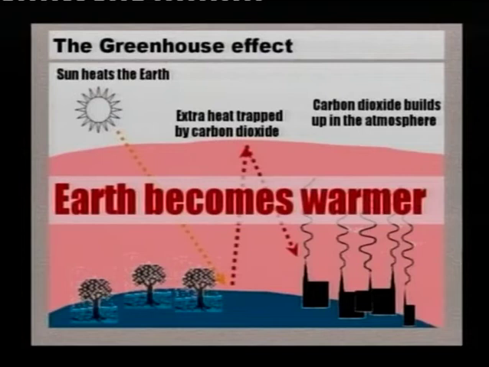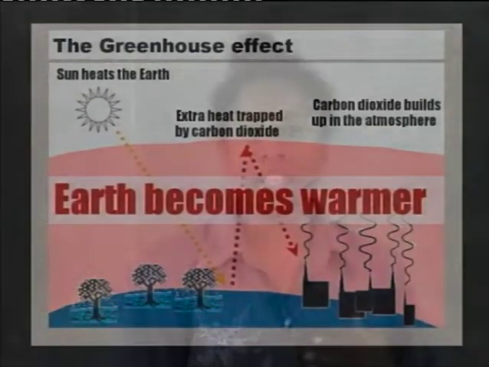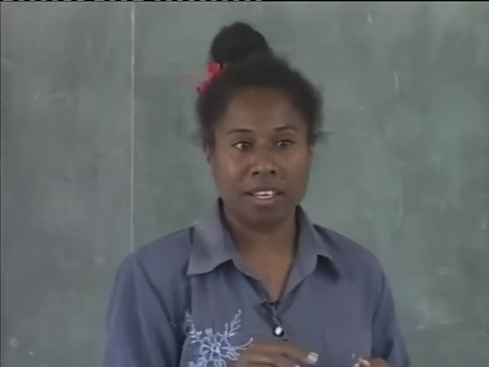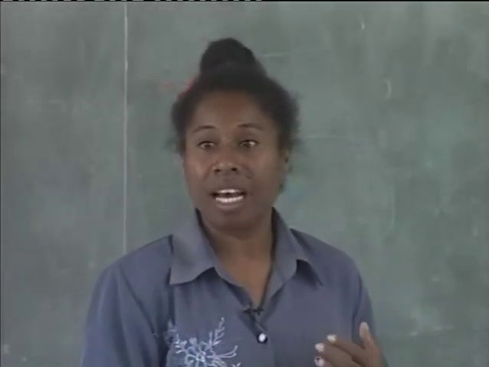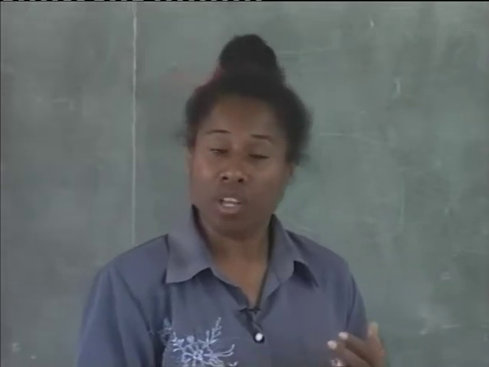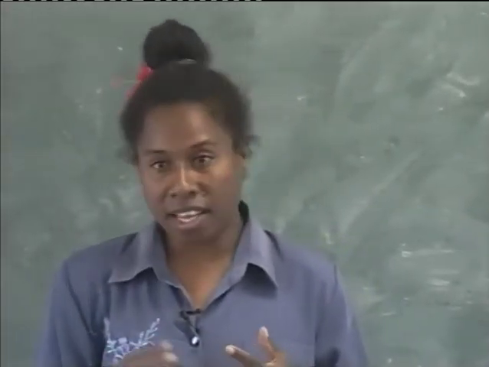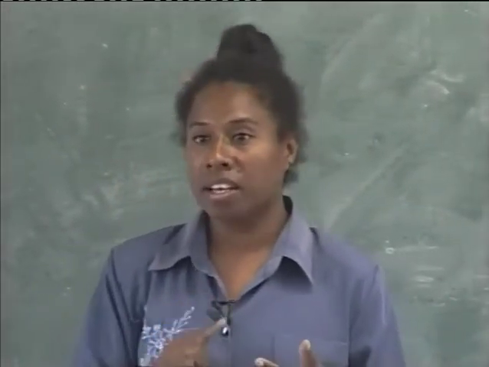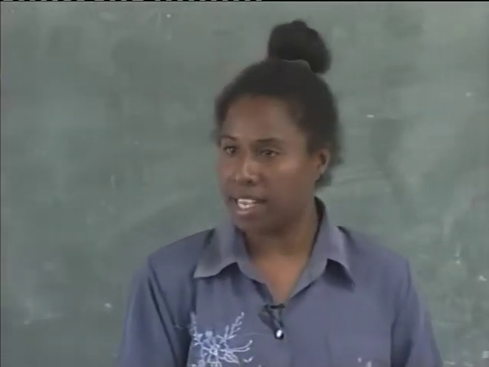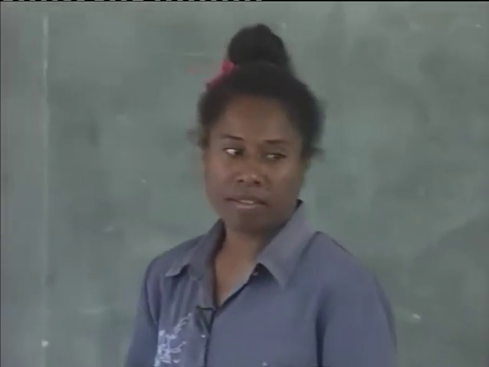And that's the reason why, when we looked at the greenhouse gases, I did mention that we are looking at how pollutants in our atmosphere can contribute to variation in temperatures. And we specifically looked at the main gas in the greenhouse effect, which is carbon dioxide. But that is not the only gas that is responsible for the greenhouse effect. The other gases are methane, nitrous oxides, ozone gases, and so on. Okay?